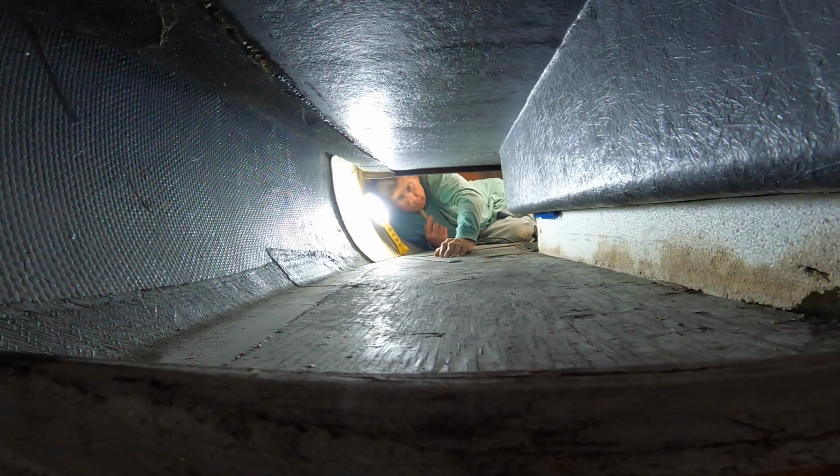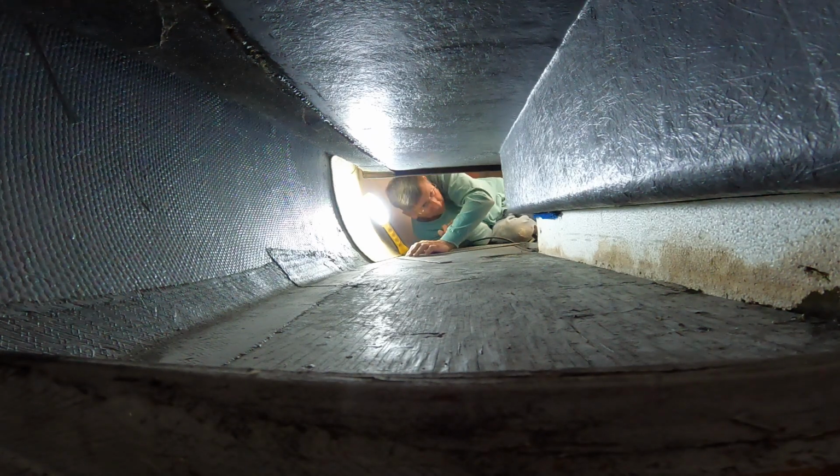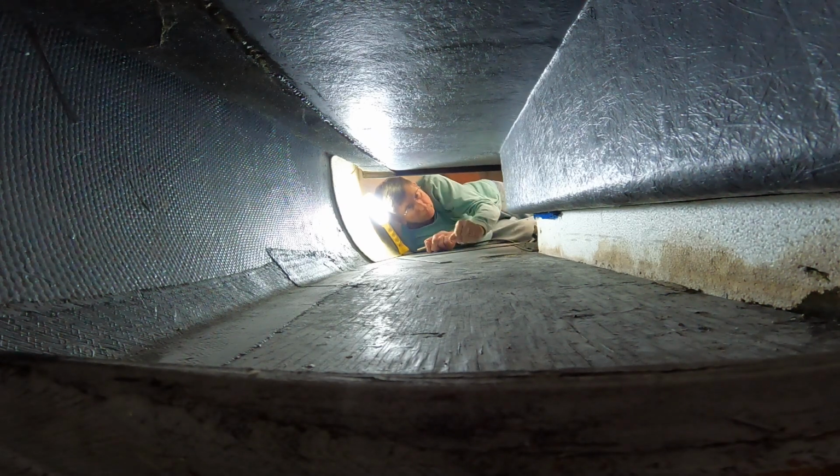And this is an example of owners causing a problem, I guess you could say. The last boat owner ran an electric trolling motor on this boat, and he ran a wire down through here and drilled holes up here to put hangers to hold the wire in place, and did not seal the bolts at all, and used just regular mild steel bolts, which rusted out, and the bolts were just not even tightened up. They were loose, so when it rained, water just dripped around every single bolt hole.